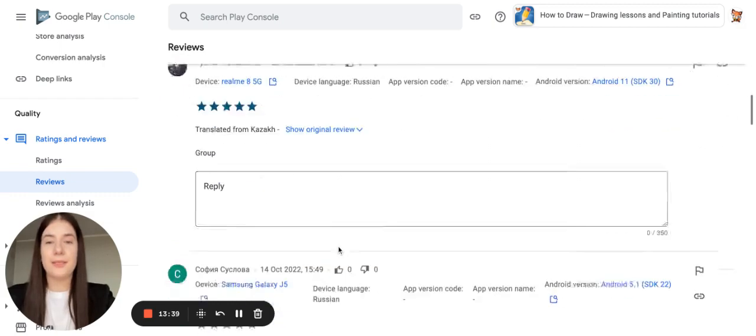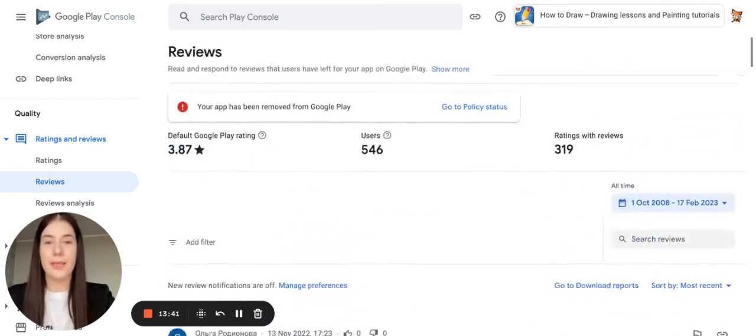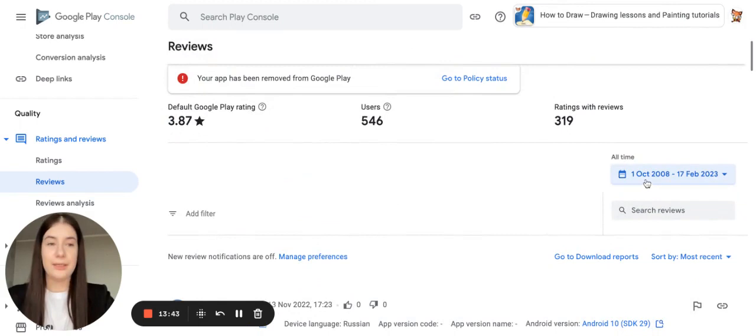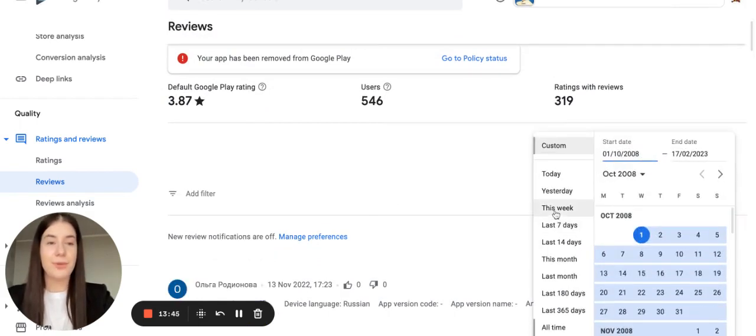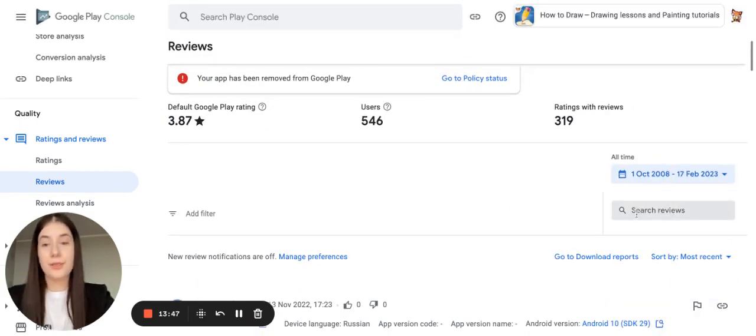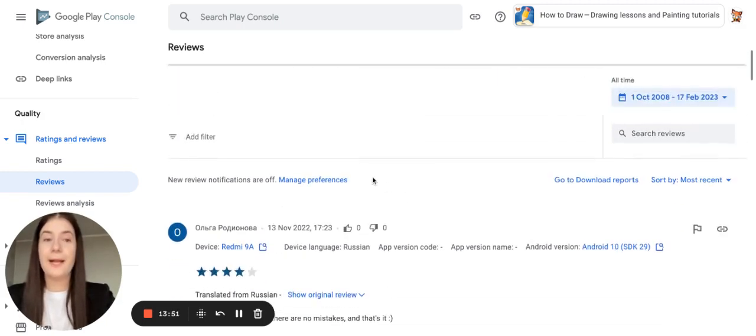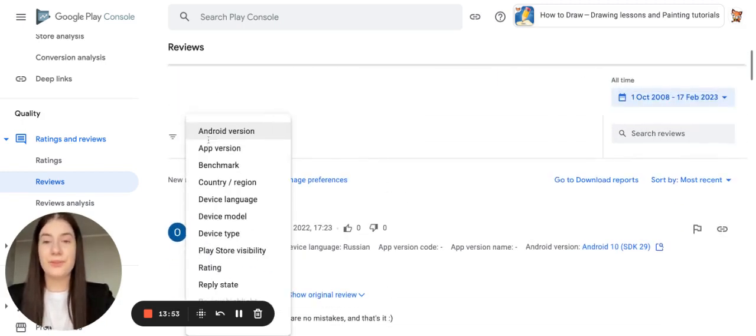Here you may see all the reviews the application has for the particular period, and you can set this period. And of course, you can search for reviews with the help of some words, and use filters. First of all, you can filter by Android version, app version, country, region, and device language.